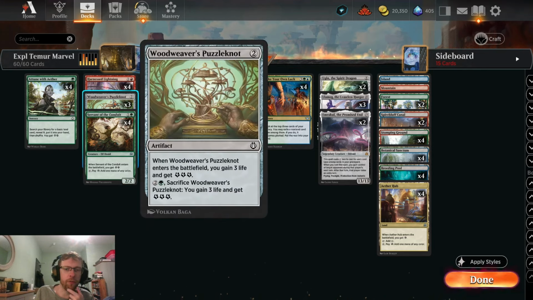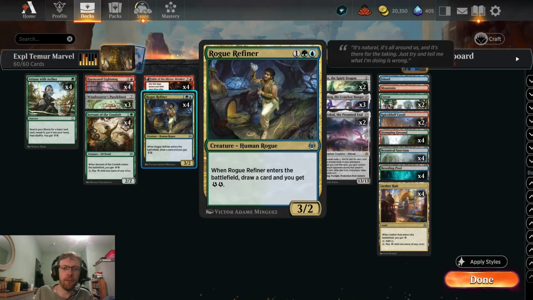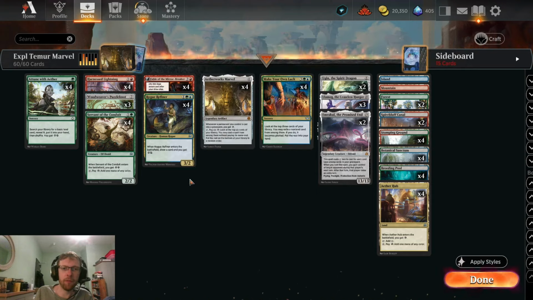Wood Weaver's Puzzle Knot is another 2-drop, so if you dump 5 mana into this, 2 to cast it and 3 to activate its ability, not only do you gain 6 life, but you get all 6 energy that you need to activate the Aetherworks Marvel. And then Rogue Refiner is another energy generator, a 3/2 that when it enters the battlefield, you draw a card and get 2 energy. So it replaces itself, holds off the ground, a very, very good card.